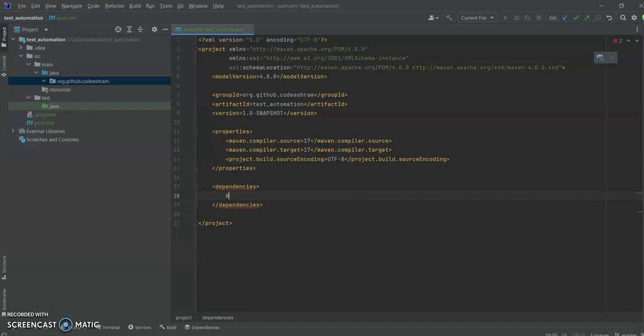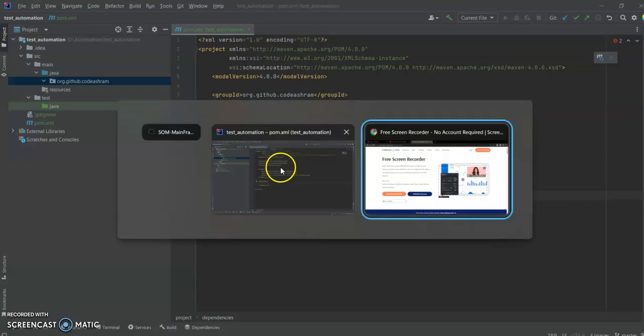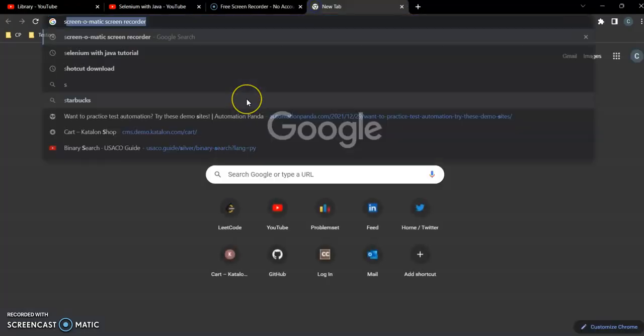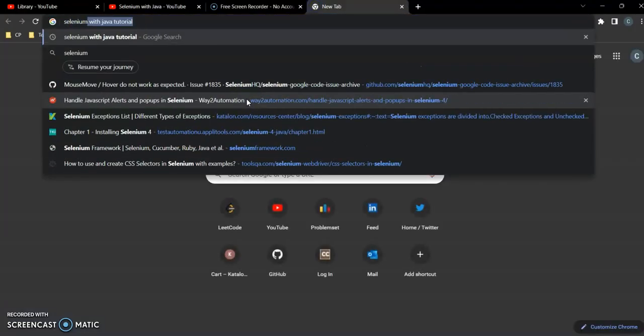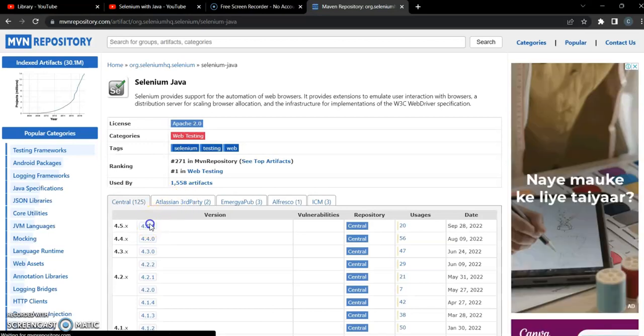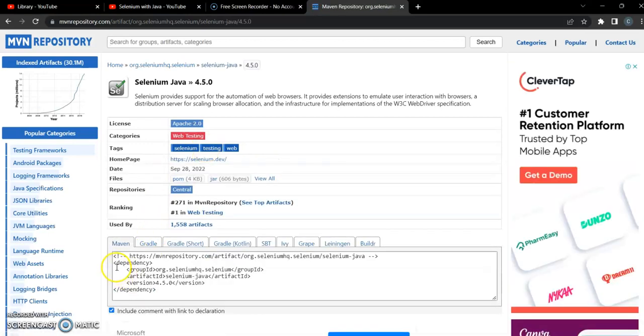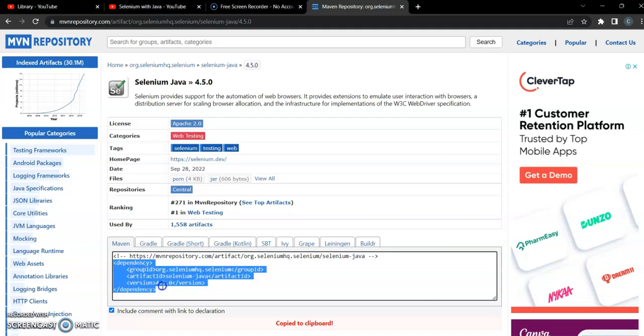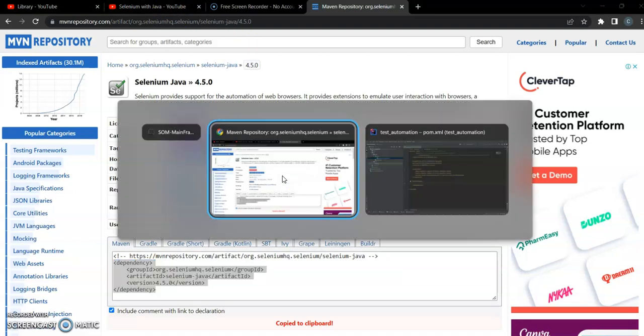First is Selenium, because we are going to work with the Selenium test framework. You can get the Selenium Maven dependency from Maven's central repository official website. 4.5.0 is the latest Selenium version right now.